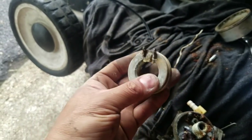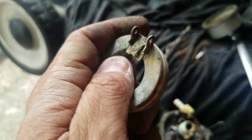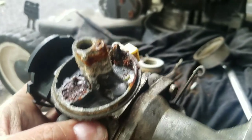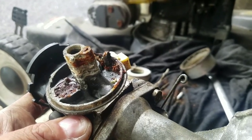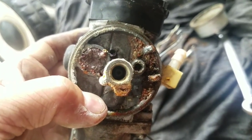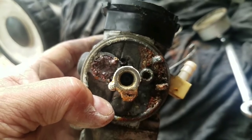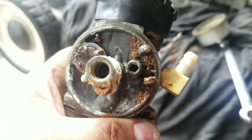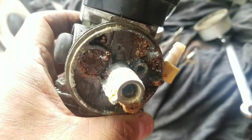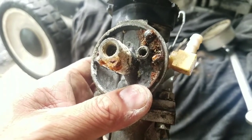The bowl is okay, no water in it, just dirty. There's a piece of that wire there. Here's the carb — it's pretty bad. Is it worth cleaning? Going through all that trouble — that seat is done, inside there is done. Can't even tell about the jets. Sometimes it's just too much work to get it clean; you don't know what else is inside. You can go through all this trouble and it still doesn't work because it's just too far gone. Rust will kill it.